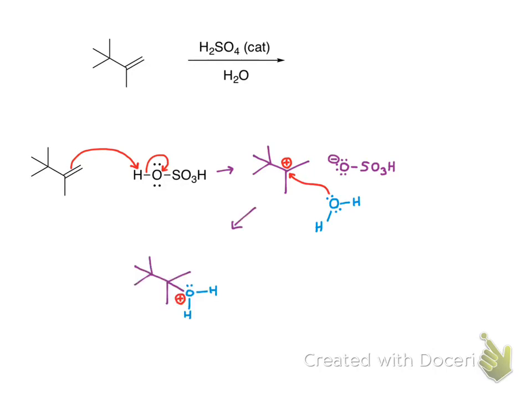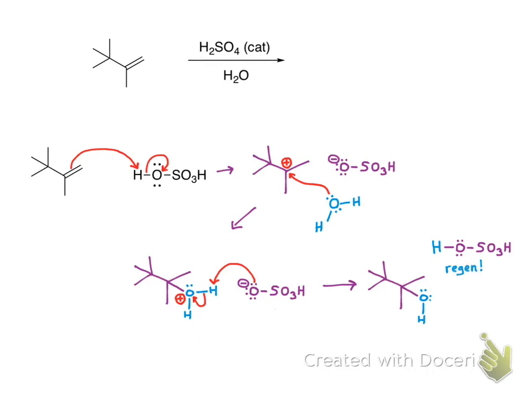So here we have our protonated alcohol. And then the last step is just going to be, whoop-pow! The bisulfate strikes back. So this is just going to do an attack here. Grab onto that proton. These electrons are going to jump onto our oxygen. And we'll be left with our alcohol product and our sulfuric acid catalyst. It has been regenerated. So now it can facilitate the reaction over and over again.